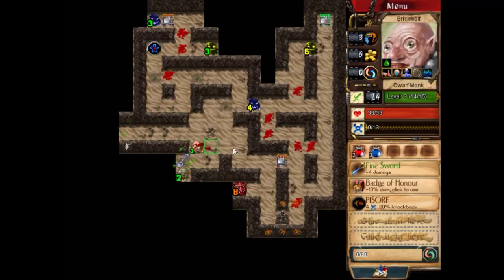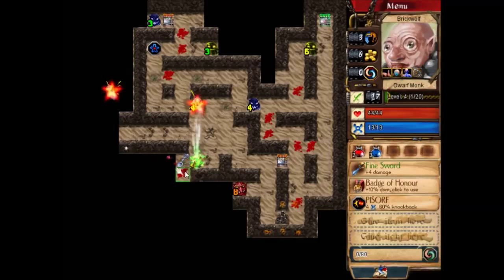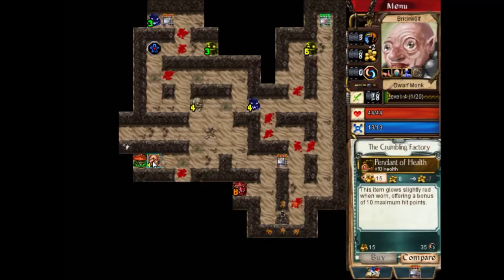So all this is clear. Are there any more? No. So oh, that's right, we get spoons. Boom. No more poisoned. Pick that up. Pendant of health.